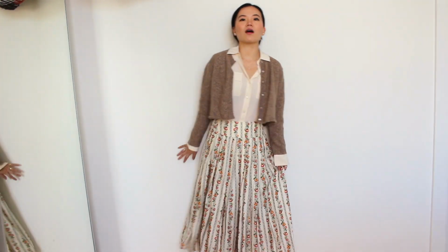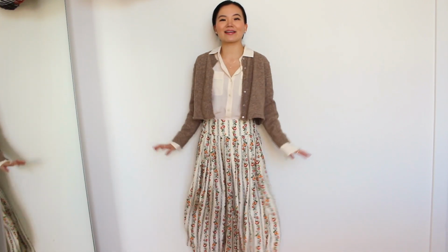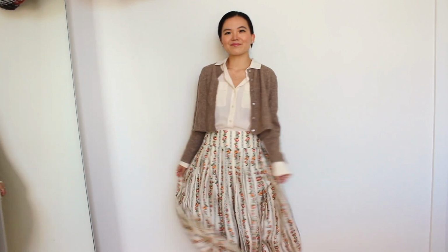But to make it more fall winter friendly, I pair it with something that looks really cozy. The skirt is actually quite long. I don't know if you can tell. Yep, it basically hits my ankle, and at the bottom I would just pair with some sort of lace-up booties or even really cute dainty looking sneakers to just carry out this French girl, like I'm in the French countryside, sipping my wine, reading a book or something. That kind of vibe. That's what I'm going for. The French countryside grandma chic.